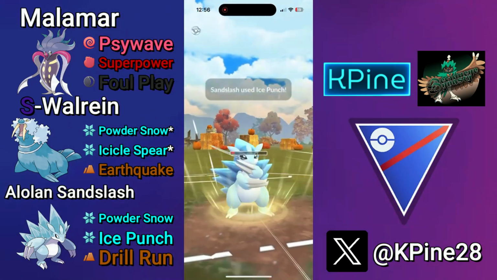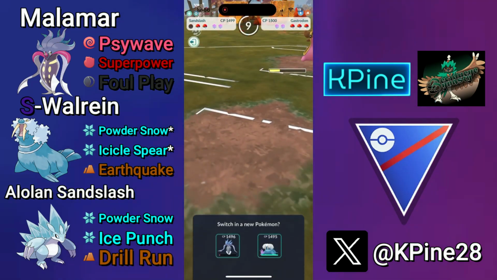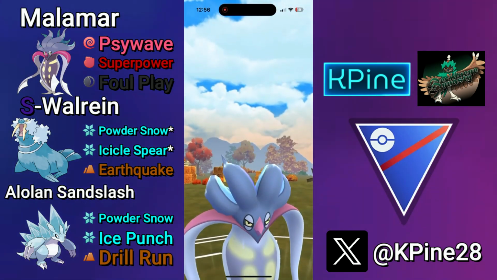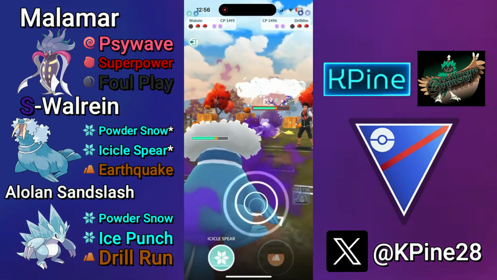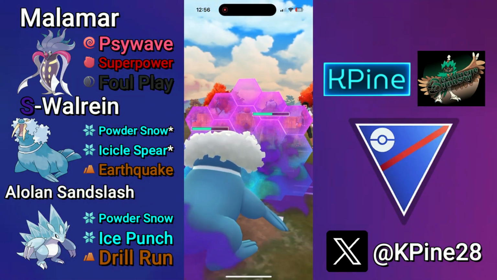where we land 1 Ice Punch, 2 Ice Punches, and we would get a nice farm down, but my opponent pivots out to prevent that. And here, being 1 Psywave off the move, we come in, since Mud Slap's a 3-turn move, we're able to get Superpower off. That does take out the Gastrodon. We now instantly pivot into our Shadow Walrein, and they have a Shadow Drifblim. And when I saw the Shadow Drifblim, I'm like, oh, perfect, this match is over.